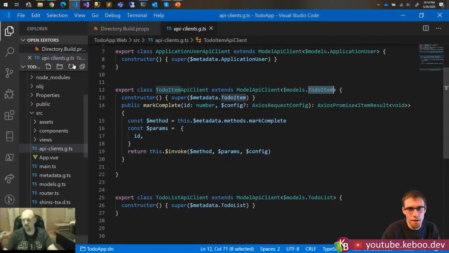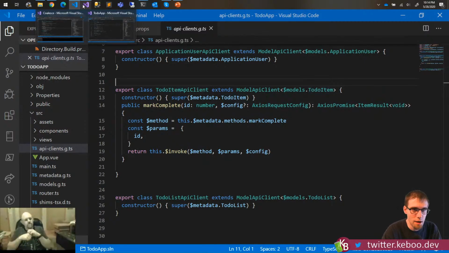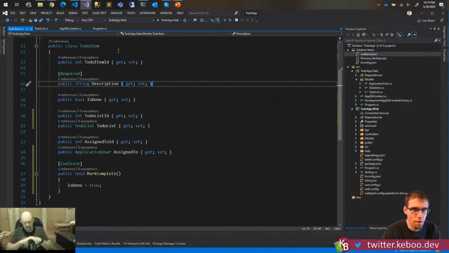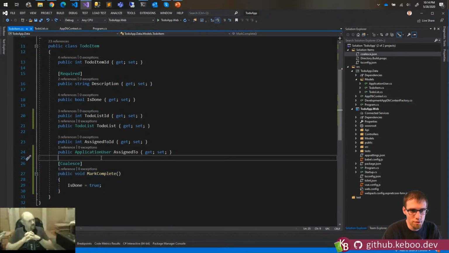So how did it know to take an ID? Is it just because it's on a database entity, so it knows in order to get that entity, it needs the PK, primary key for it? Yep, exactly. It's an instance method on an EF entity, so it knows that in order to figure out what instance to call it on, we've got to tell it a key. If it were a static method, it wouldn't.